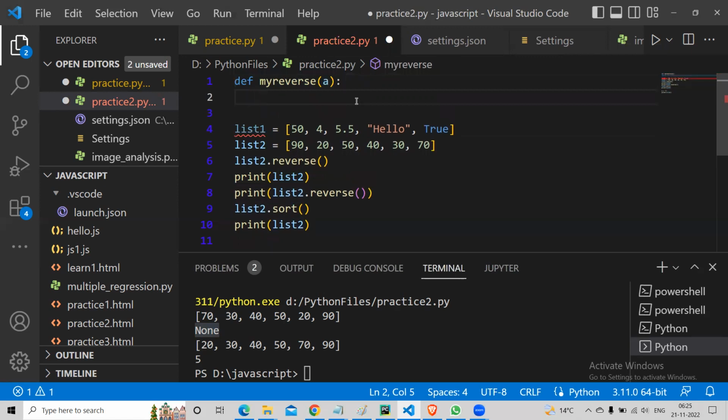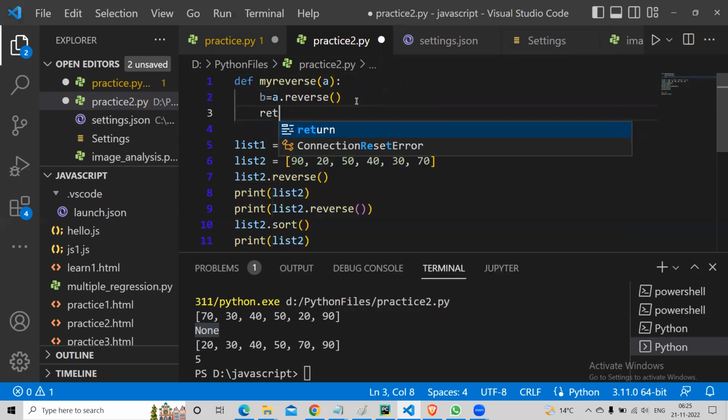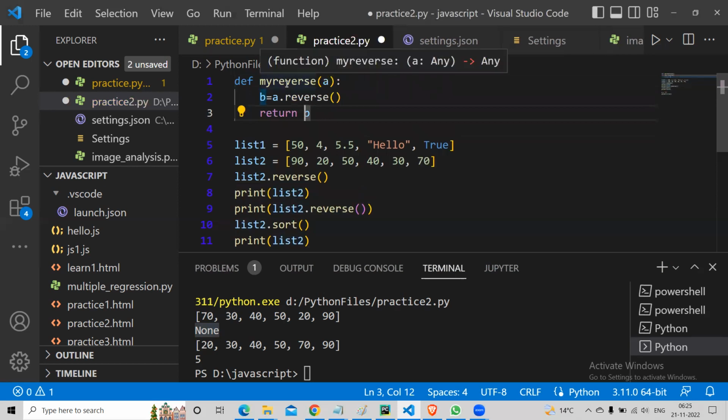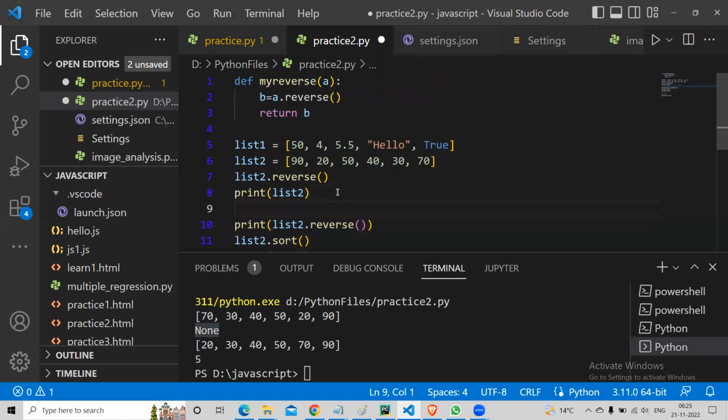And then I'm going to say B equal to A dot reverse. Now I'm saying return B. Now my_reverse will behave differently than this.